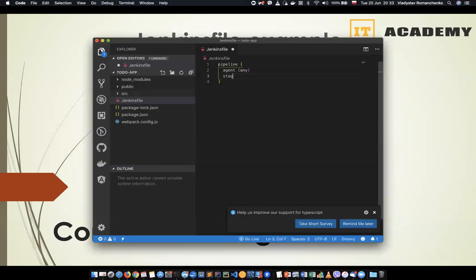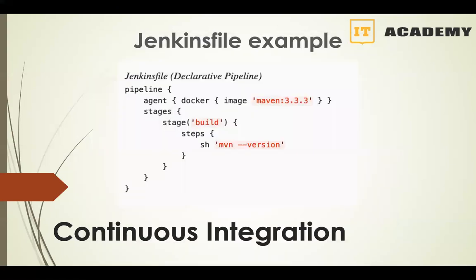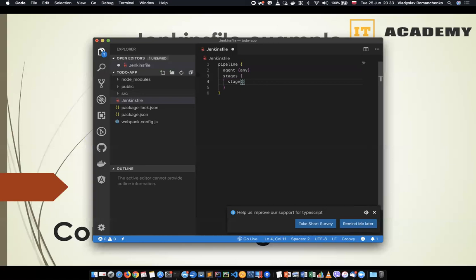Then stages, stage, you can call it, for example, test, steps, and here you can specify steps to take.